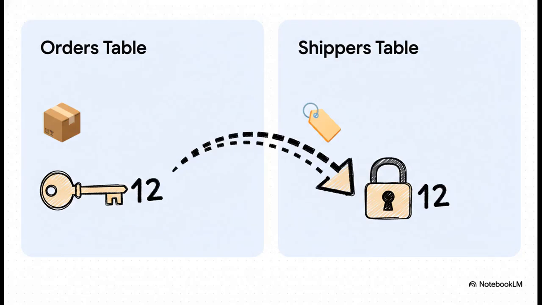So as you can see here, the shipper ID is the common thread that ties these two tables together. Look at the orders table on the left. Order 10248 has shipper ID 3. Now glance over to the shippers table on the right. Shipper ID 3, that's Federal Shipping. So to answer our question, we first have to tell the database to join these tables together using that shared ID, and then we can group them up.